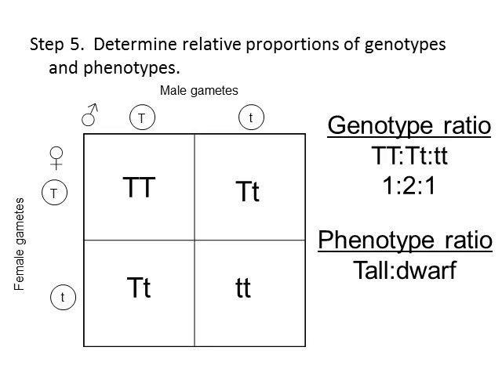But probably the more important question is they want to know what the offspring will actually look like, so what their phenotype is. If you remember from previous information, our big T is the dominant trait. So big T codes for tall, big T also codes for tall. So we have 3 tall individuals, and then we have the little t, little t that'll end up being dwarf. So we'll have 3 tall to 1 dwarf. So you can see that here we have Mendel's ratio show up again for this monohybrid cross.